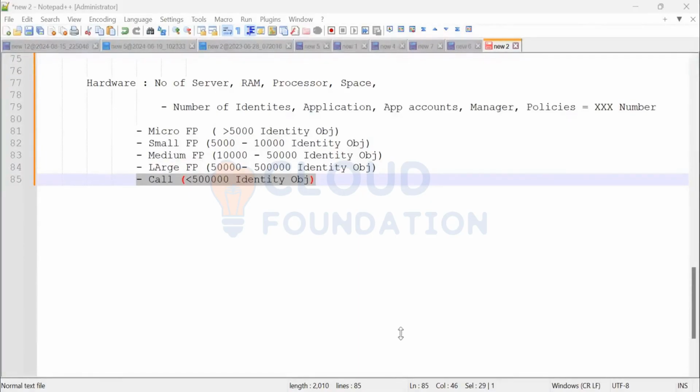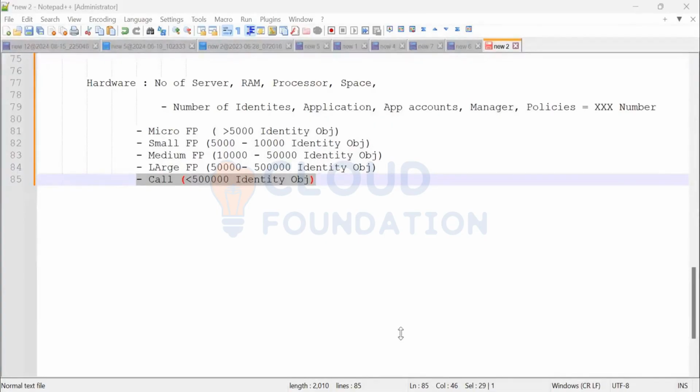You need a Java application to host your SailPoint application. One is JDK, the other one is JRE. JDK means Java Development Kit and JRE is Java Runtime Environment. We require JRE to run the application server, to run the SailPoint application in the application server. And we need JDK to debug and troubleshoot the SailPoint application.